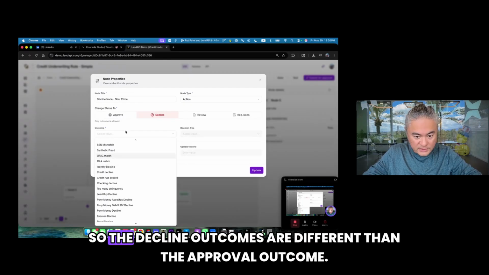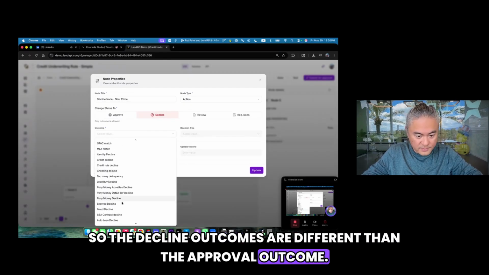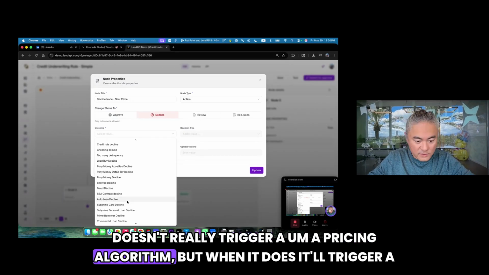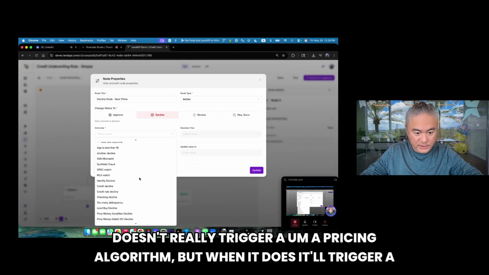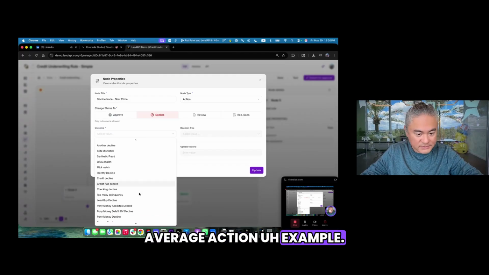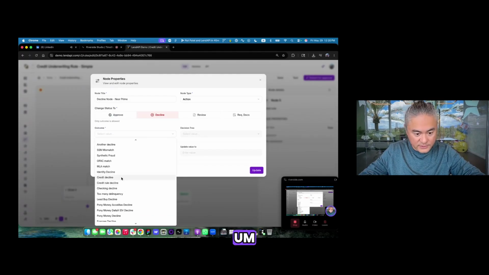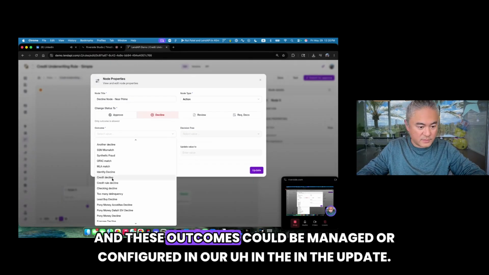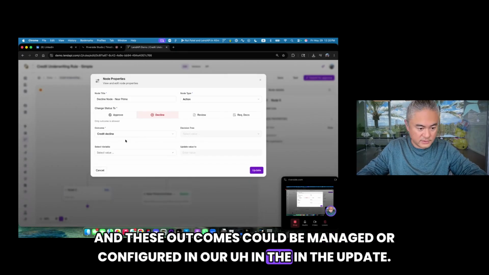So the decline outcomes are different than the approval outcome. These outcomes don't really trigger a pricing algorithm, but what they do is trigger an adverse action notification. These outcomes could be managed or configured in the view.